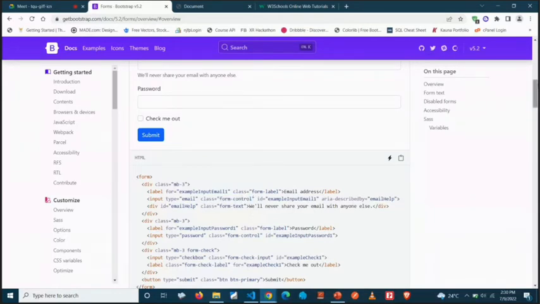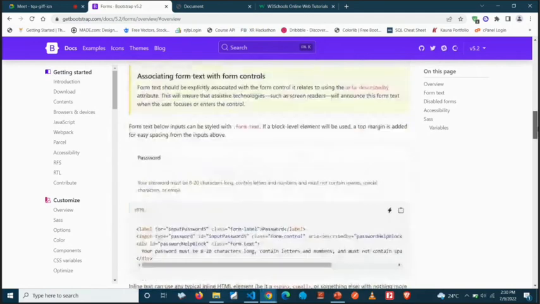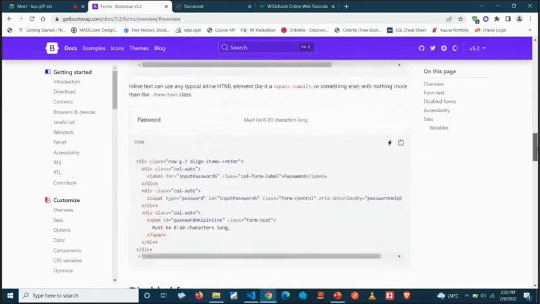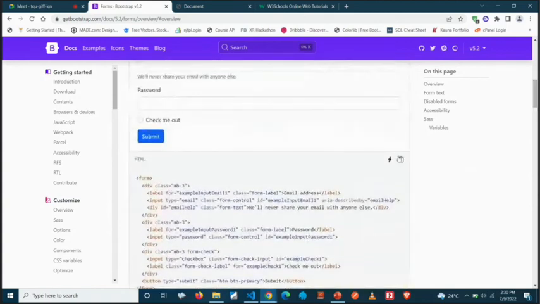So if you add it on any input, it will automatically style your form. Let me just copy the first one, this one, and paste it on our page so that we'll see how it looks.